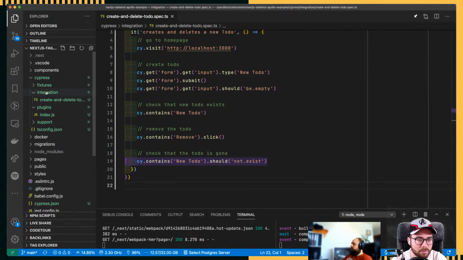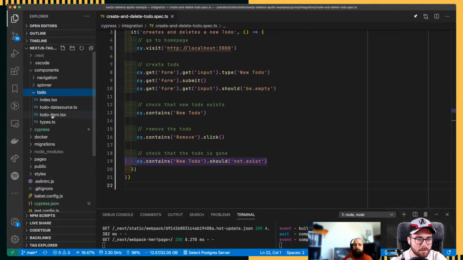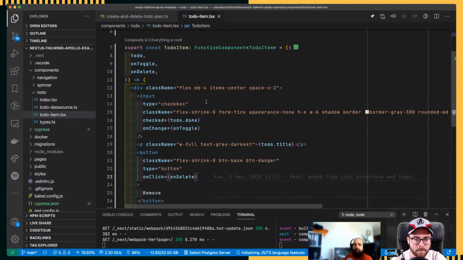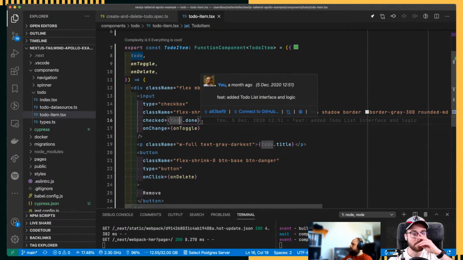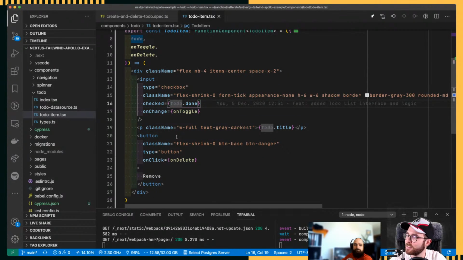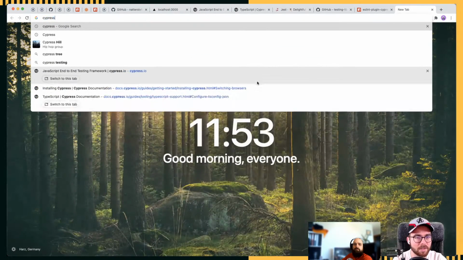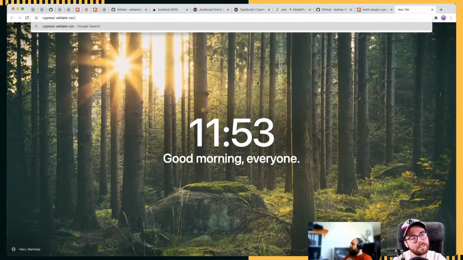And what we probably should do to show what Cypress can also do is, where is our component? Here is our to-do item, and here is the checkbox. So what we could do is, when the checkbox is clicked, we could, for instance, change a class or add something, so that we could also show how Cypress can detect CSS or class changes. It can, right? Not that I promise something here and then it's not possible. So Cypress, well, you can, like, with get and contain.